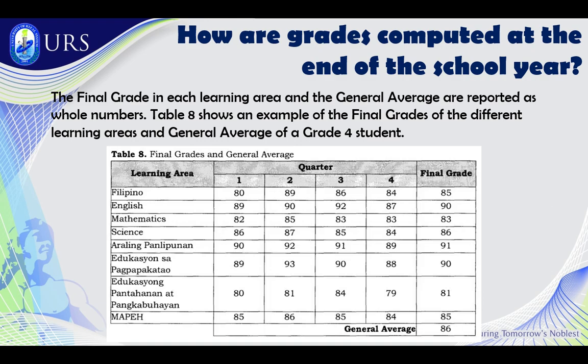So, pag nakuha na po natin lahat ng quarter, pagpa-plus po natin yan, and i-divide po natin kung ilan yung subjects ng bata para po makuha yung general average, yung final grade, at ilalagay po natin yan sa report card para maging visible po sa mga magulang at sa mga students kung anong grade, kung ano yung general average na nakuha nila.